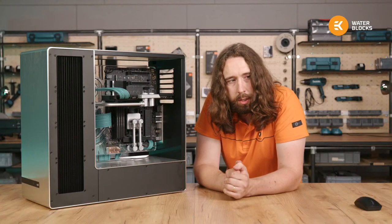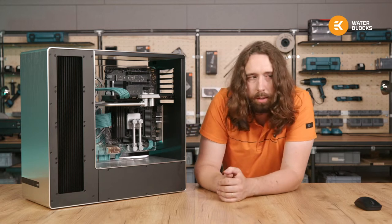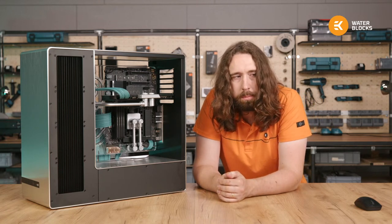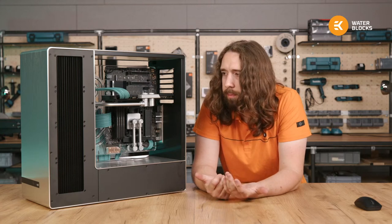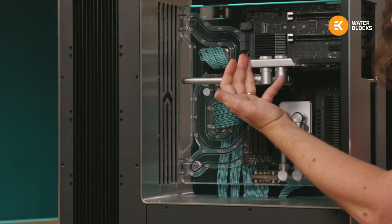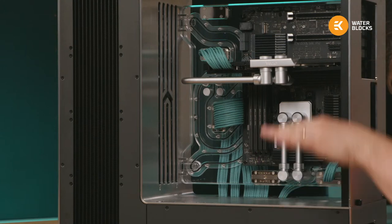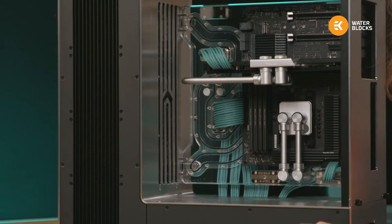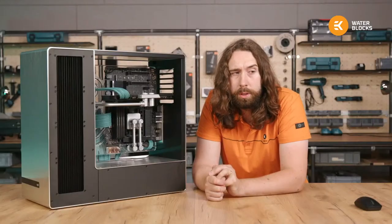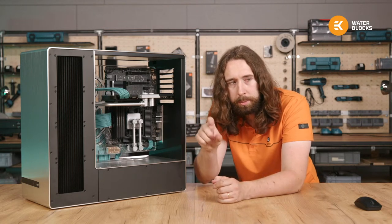A tiny short tubing run from the distro to an FE block. Yeah, it would look strange. Although, surprisingly, the FE is barely longer than where the terminal ends on this, so I'm not sure they'll be that short because the FE is so small. I think it might look okay, but I don't know how the height works out. The FE is much newer. It certainly could be solved with the offset fittings, either the eccentric one, the 3mm offset, or the 7s.